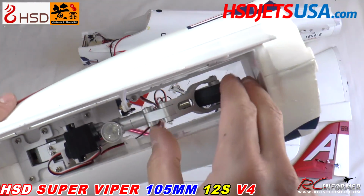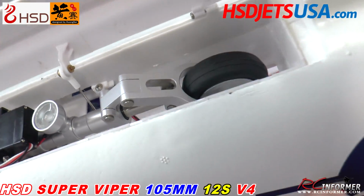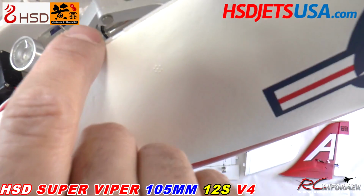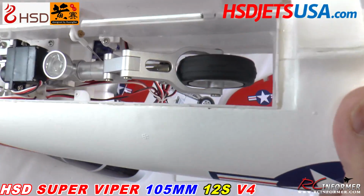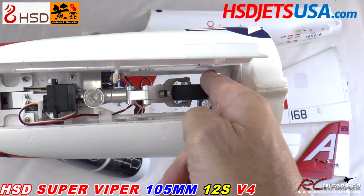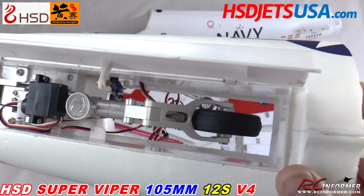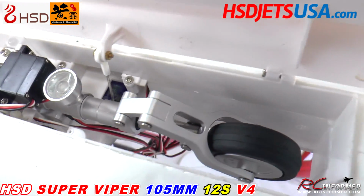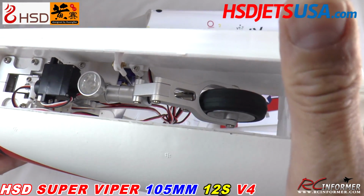That way, if you hit the ground and you bounce, the landing gear doesn't spring the airplane back up in the air. And you can see right down in there, you can see your rubber O-ring, and there's probably a little bit of oil and so forth in there that compresses your gear but doesn't spring it back. It lets the plane absorb all the shock of grass and landing without bouncing your airplane back up in the air. So simply outstanding, guys. Again, that's a first for me for electric airplanes.